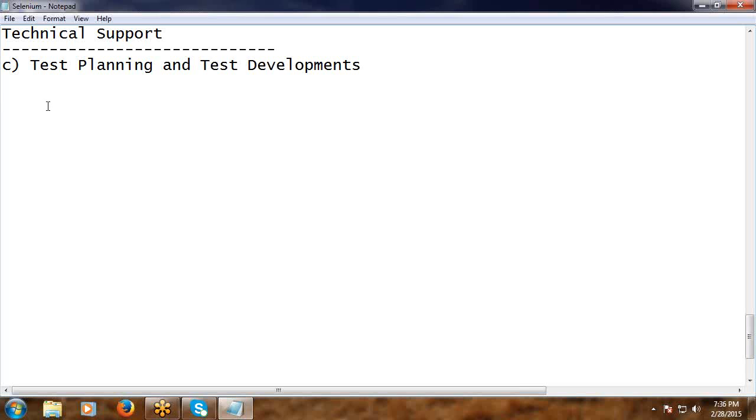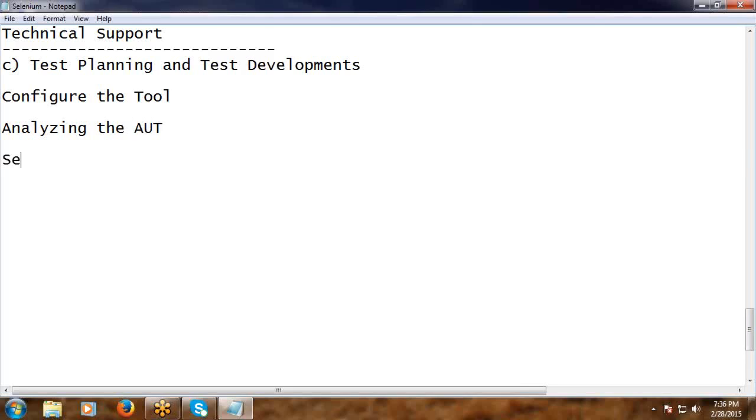Muhammad Kamal, automation test planning. After tool selection, configure the tool. Next, design the test. Analyze the AUT.